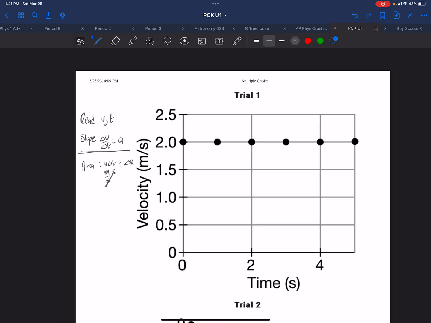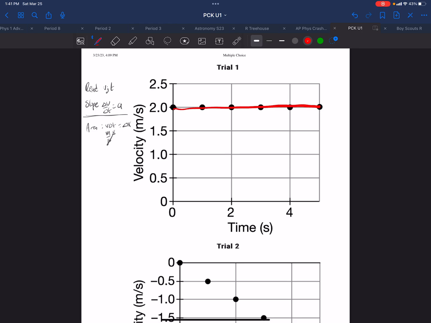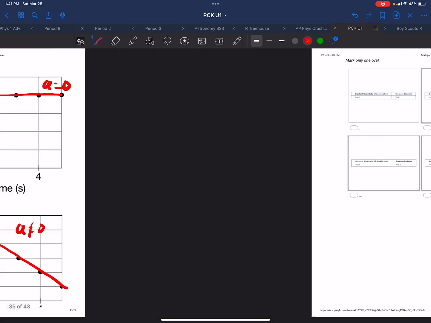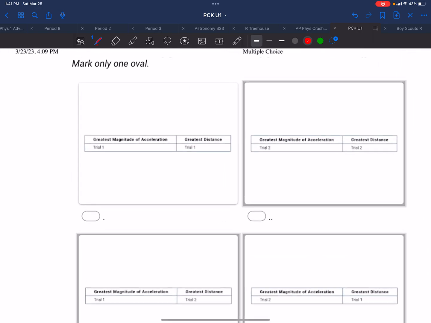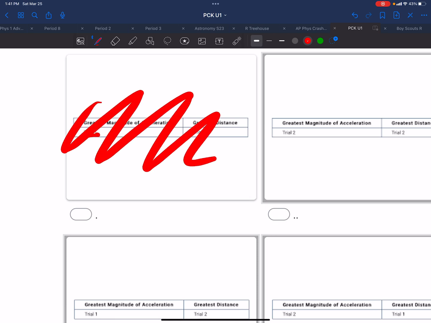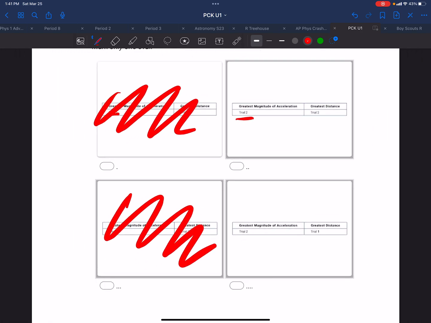And so we look at the first one, and we see that the first one has 0 slope, so the acceleration is 0. And now when we look at the second one, we have an acceleration that is not 0. And it doesn't matter what it is, it's bigger than 0. So what we know is the one with the greater acceleration is trial 2. So when we look at the choices, the greatest acceleration is not trial 1, so that's out. It is trial 2. It is not trial 1. So like many of these questions, we're at 50-50 after just ascertaining the first part.